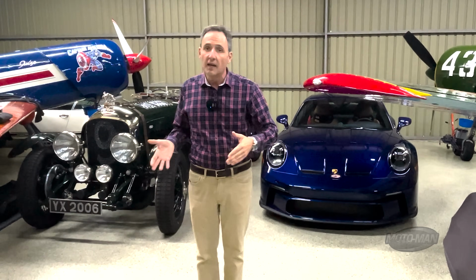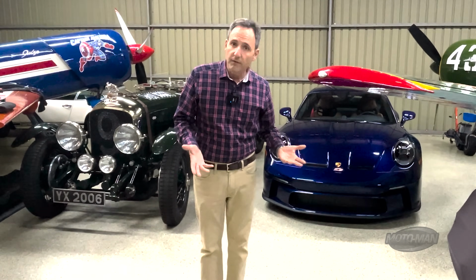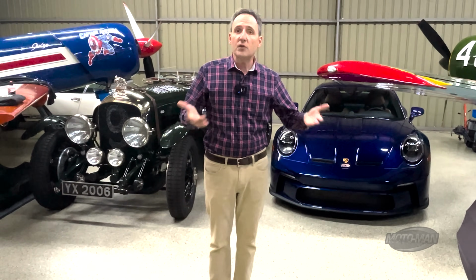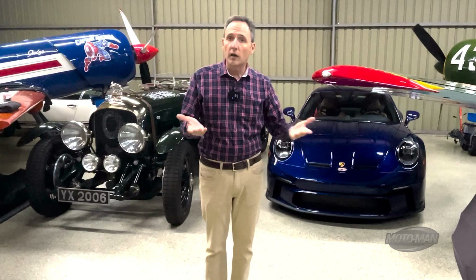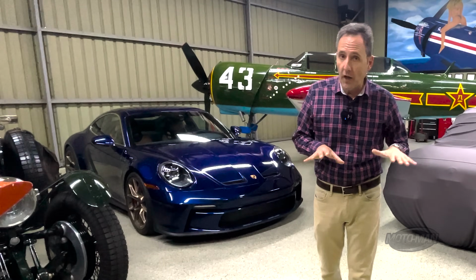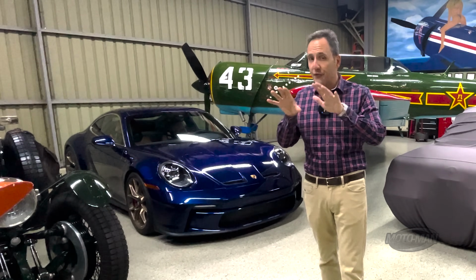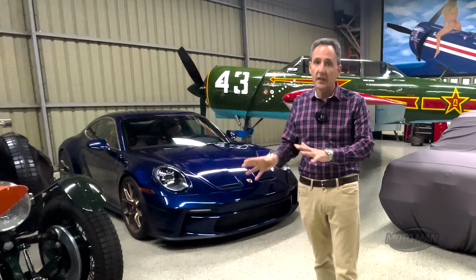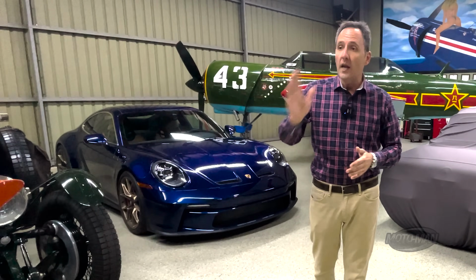They haven't given an end date to the gasoline car because the realities of this switch to EV have hit very hard. And it's not just what you've seen in the news in terms of EV sales being down, it's adoption of EVs with the mass market, basically crossing the chasm from the early adopters to the folks like you and I who are just looking for a car for point A to point B. So let's be very clear about this. Porsche is planning on bringing this totally new Macan built on a totally new platform that is EV only, has no gasoline counterpart to it. That is going to start this year and move forward.